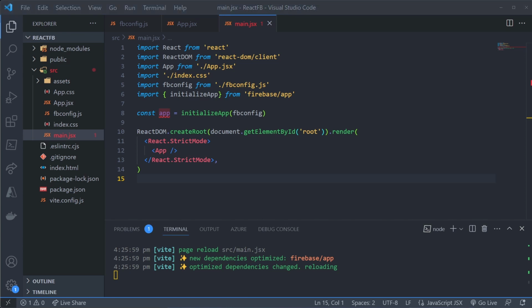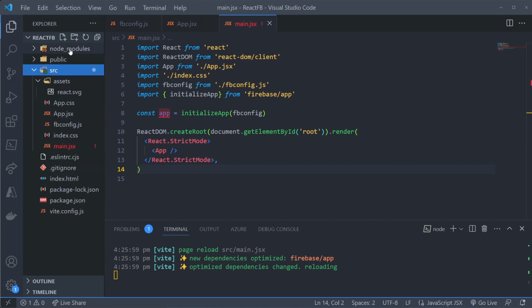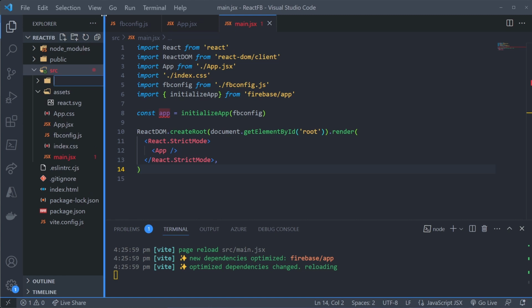Alright, so with Firebase initialized, we want to now set up some page components and some routes for our application so that we can actually navigate to a sign-in page, a sign-up page, and we also have that root of the application page already, which I'll also create a home page too. So what we're going to do is go to our source folder, and under here we'll create a new folder called routes.